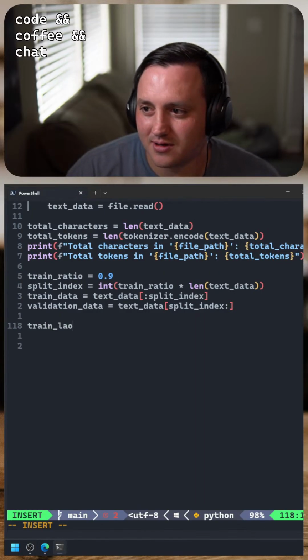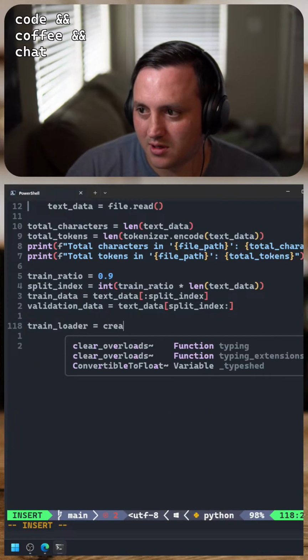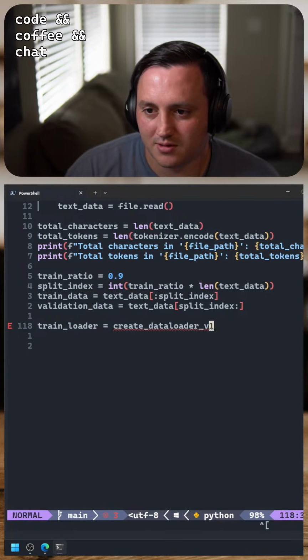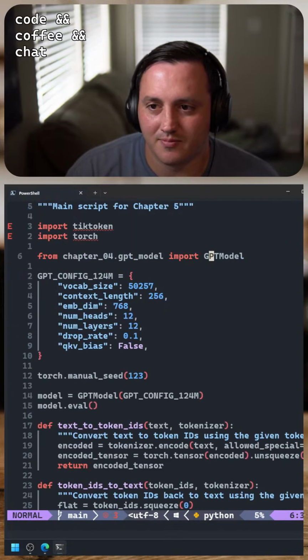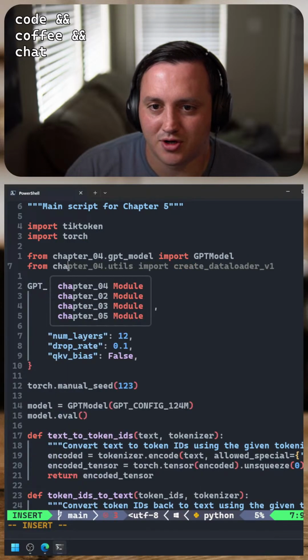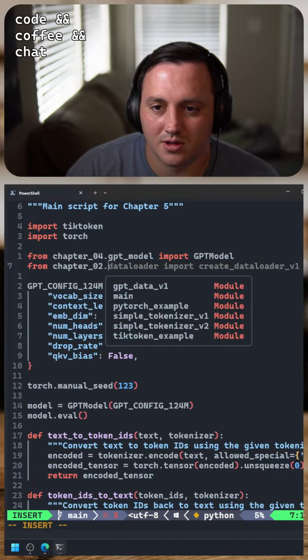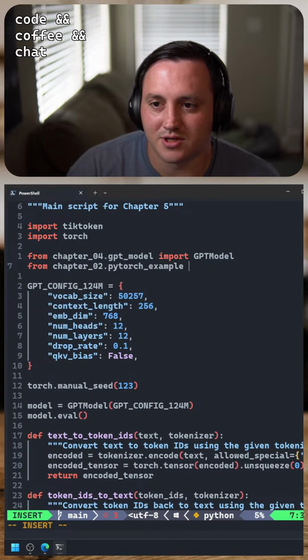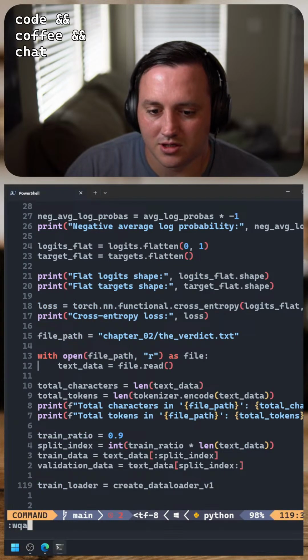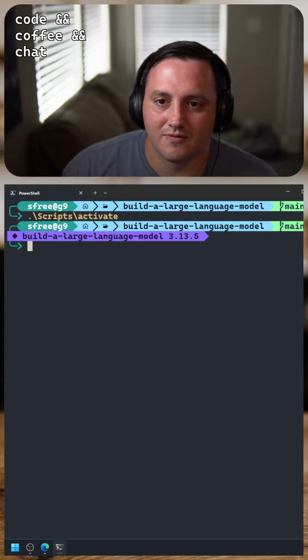Train loader equals create data loader v1, which should come from chapter 2 dot PyTorch example. Import that. Oh, also I need to activate my virtual environment.